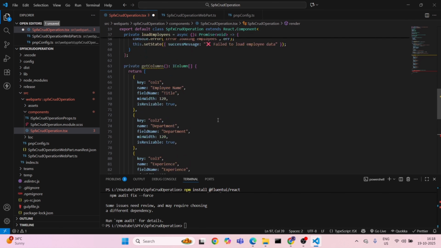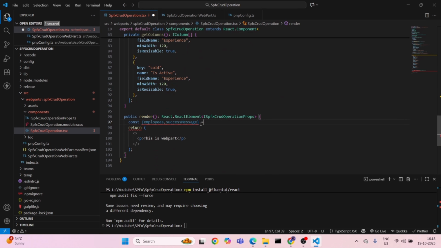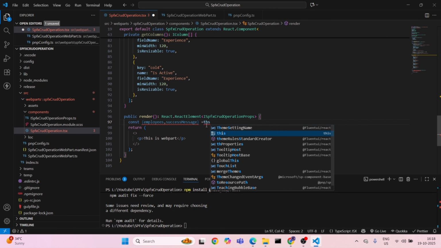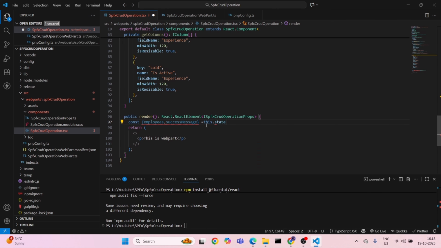because we were setting it here, so this will be this dot state, right? And save it. Getting some error, that's okay. I will remove it for now.